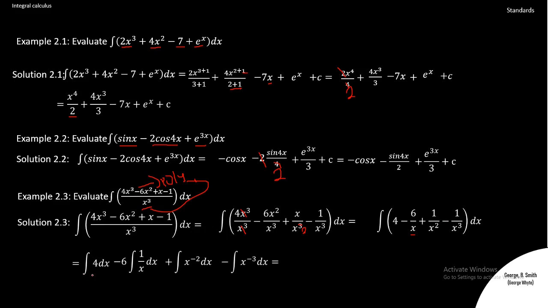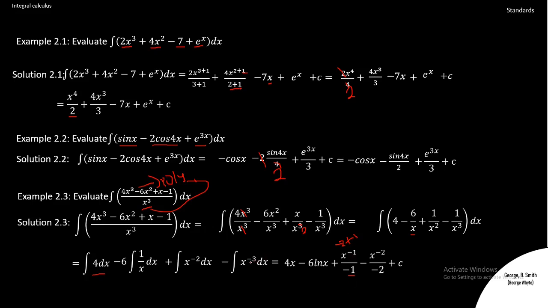Now if I integrate 4, it is a constant, so that's going to give me 4x. Integrate 1 over x, that will become ln x. And if I integrate x raised to the power of minus 2, this is a polynomial. So remember what we said, you add 1 to the power, which is already minus 2. If I add 1 to minus 2, I'm going to get minus 1. But remember, you still pick this and substitute at the denominator. So that's why I have minus 2 here.